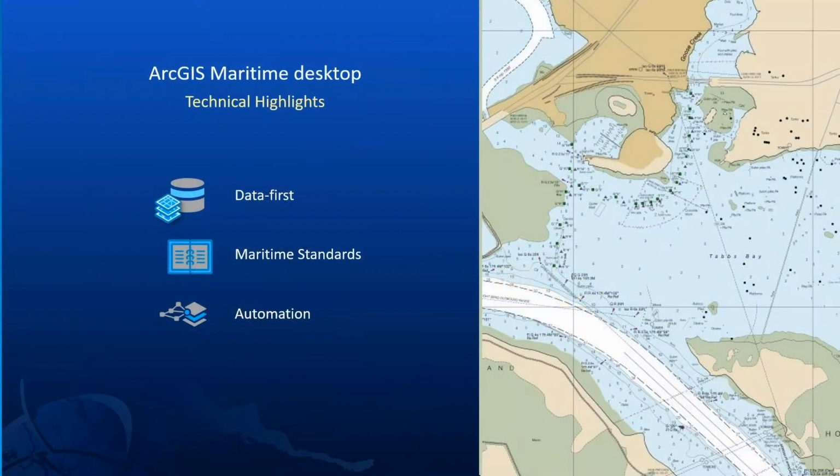All right, so let's get into ArcGIS Maritime in the desktop. Some of you may not be familiar with this product, so I wanted to provide just a real quick overview of what it is before we get into what's new. It is a data-first solution, so definitely not a paper or even really an ENC-first solution, although the attributes are of course structured around the S57 or the S100 standard. But it really is a data-first solution. It's all about the data.